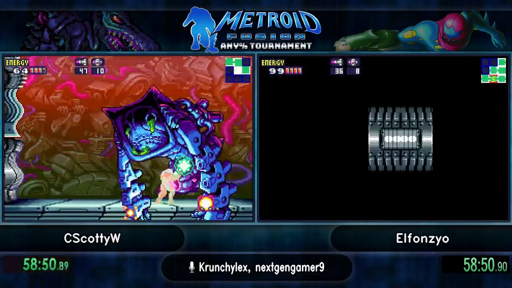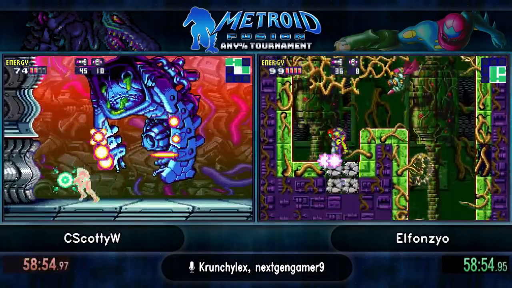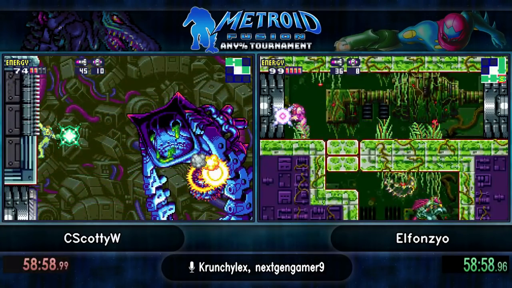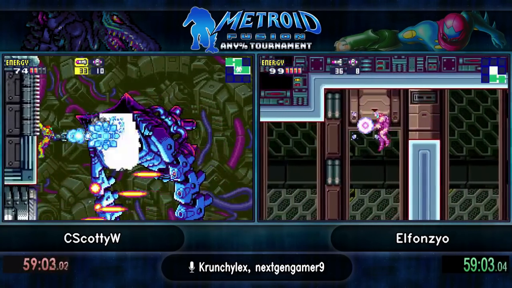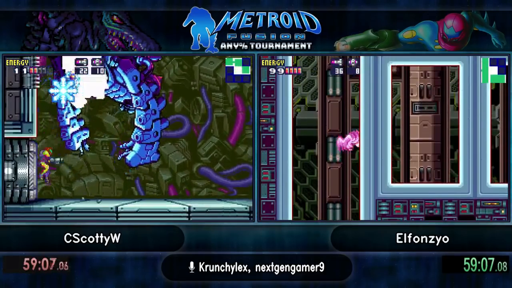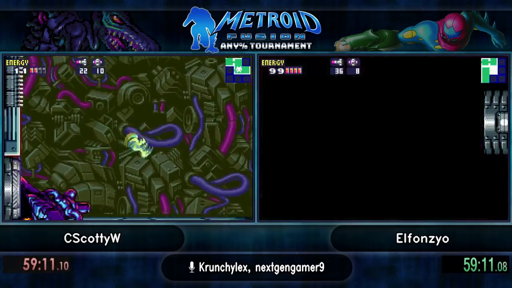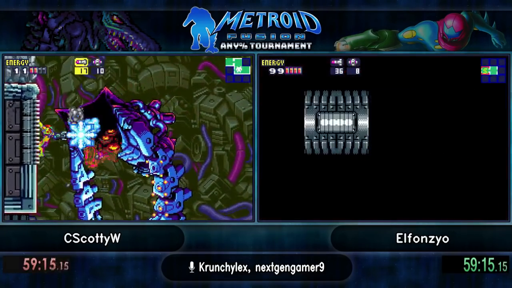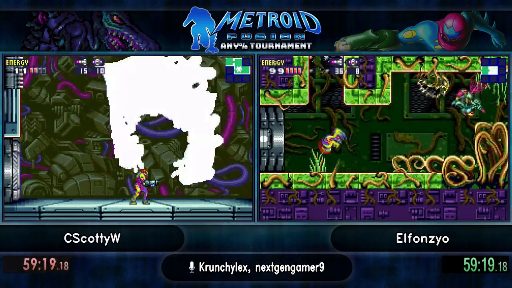Oh, Scotty getting knocked out of position during the Nightmare fight. Gonna lose some time and take some extra hits here during phase 2. We'll see how Scotty's luring works out here. Oh, nice. Very good positioning. Yeah, it does the dance just fine. Nightmare is done and dusted.